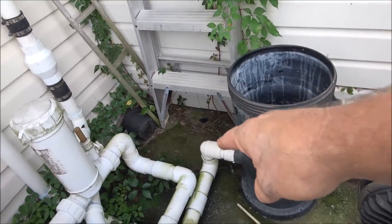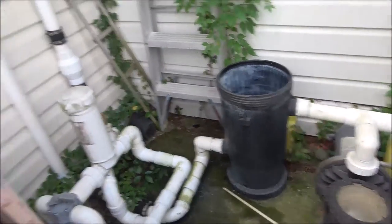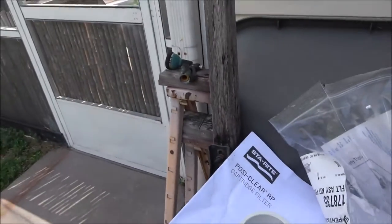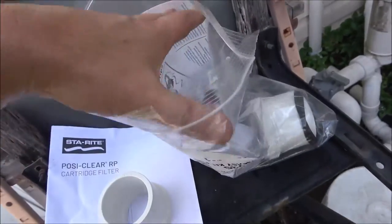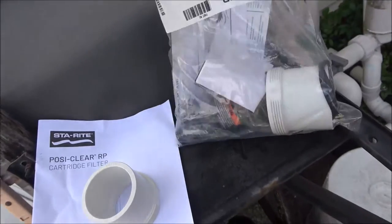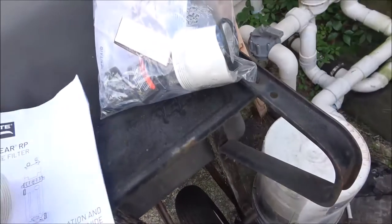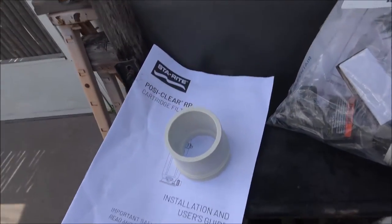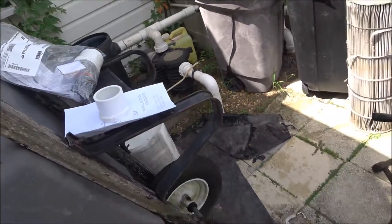When I get back I'm not going to film the store run. When I get back we'll go ahead and finish cutting this off down there and start putting it together. It's pretty self-explanatory. They even give you some thread tape which you really only need on the gauge - the gauge is right in this box. Let me get a list made and I'm going to head out, I'll be back with you guys in just a second.